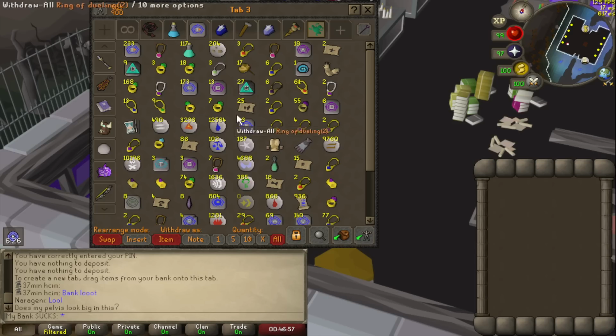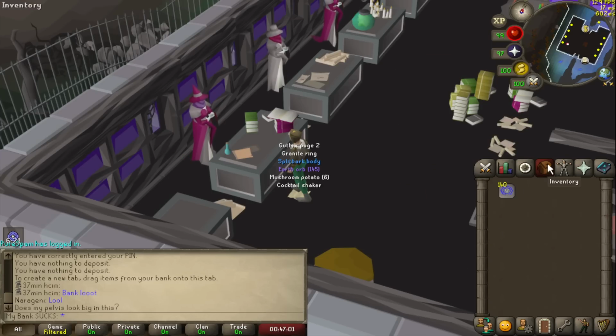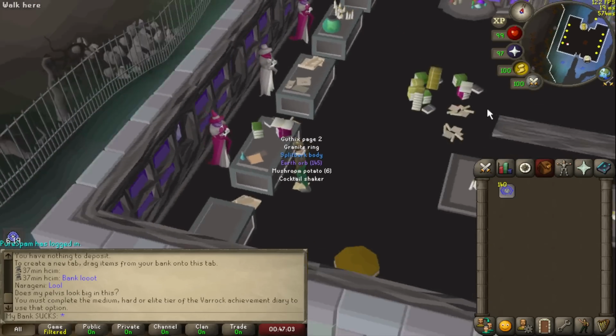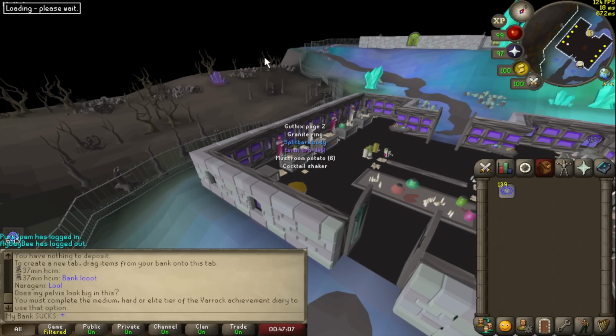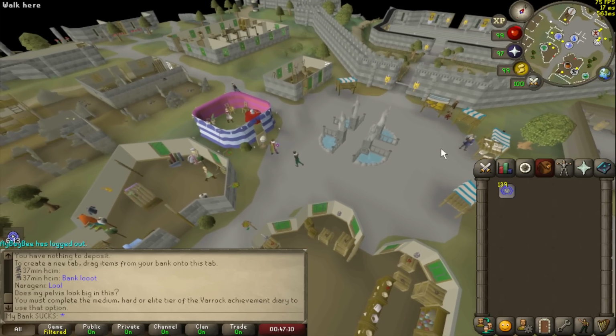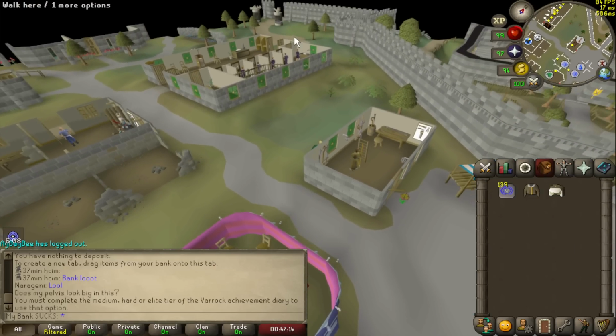What I'm going to do is grab a Varrock teleport tablet, and I'm going to go to the G. This is important for this stage. You kidding me? It doesn't have G. God damn it. Do your diaries, bro. And also I'm wearing these things. I'm going to put these in the miscellaneous tab as well.